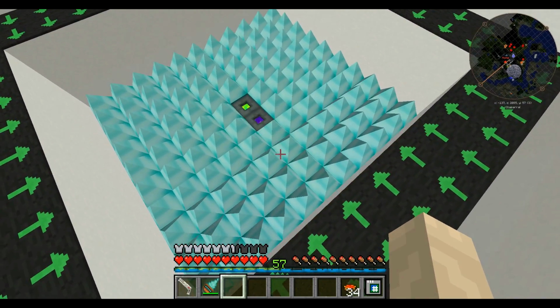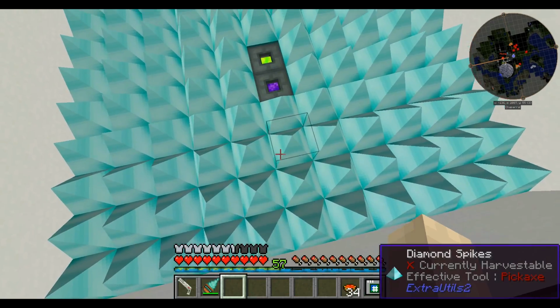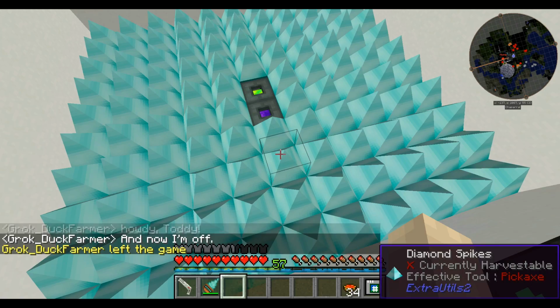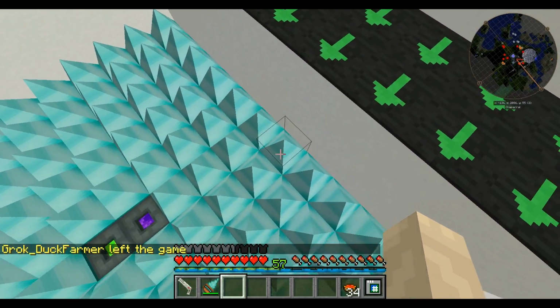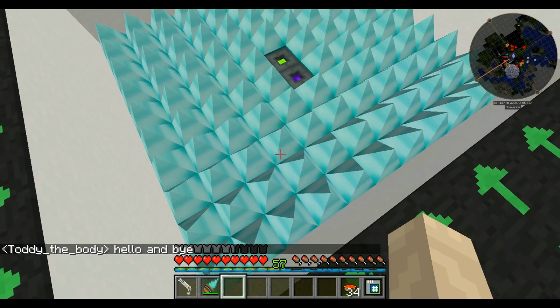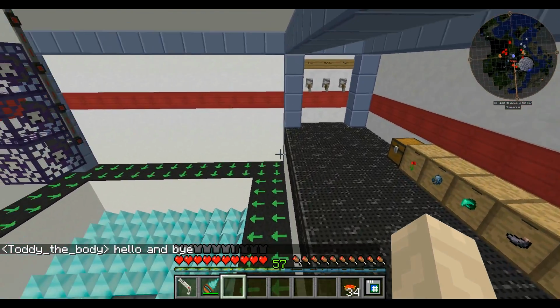I have just made myself, I think that's about 108 diamond spikes. These things are not too bad. I mean, you get 4 of them for each recipe, so they're not massively expensive. I do want to rip these up very soon and take them over and enchant them, though. I think sharpness and looting on these things would be pretty handy.